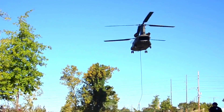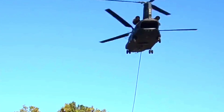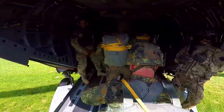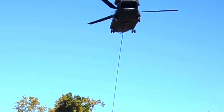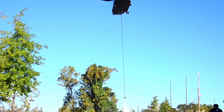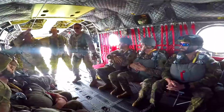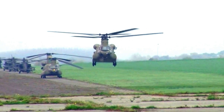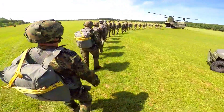Going forward, with increasingly sophisticated technology applied to transport helicopters, it is expected that the U.S. Army's operational efficiency and capacity will be optimized. In conclusion, the order for additional CH-47F Block II Chinook helicopters is a strategic move that will strengthen the U.S. Army's ability to conduct complex logistics operations. With more advanced technology and greater capacity, these helicopters will be an invaluable asset in future military and humanitarian operations.